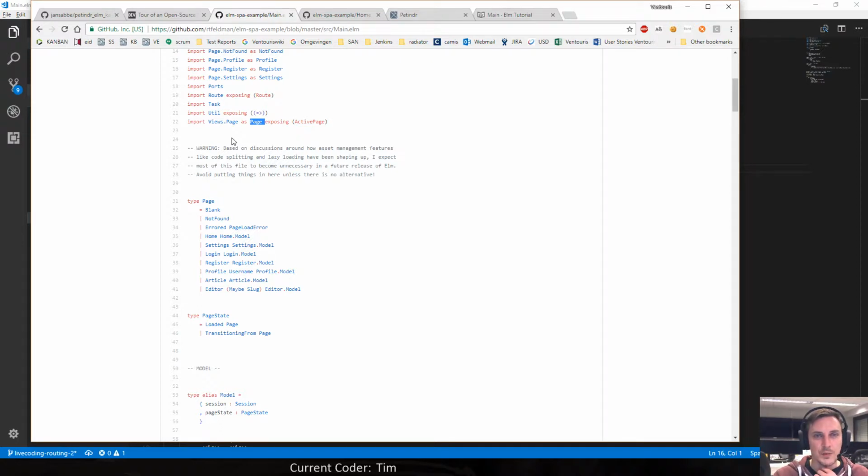There are two concepts called page in this file, in main.elm. One of them is this union type that they have built specifically for the routing part, to express, hey, we've got a home page and it uses a home model.